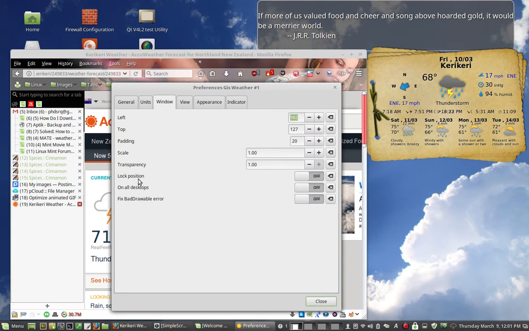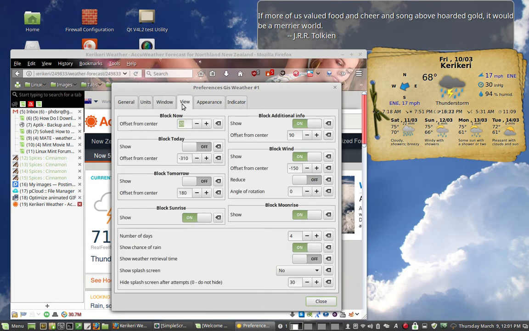And the window, you don't really need to change anything here. I turn off the lock position because I want to be able to move it wherever I want. If you're having a problem moving the desktop widget, the graphics around, then turn off the lock position. On the view, there's some good options in here.